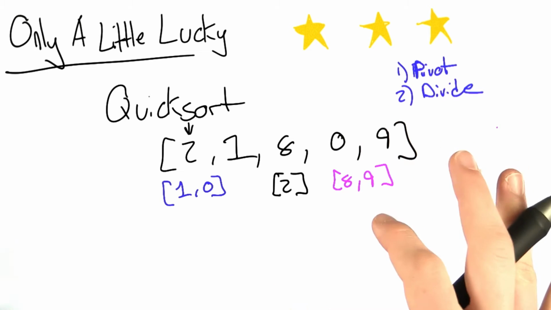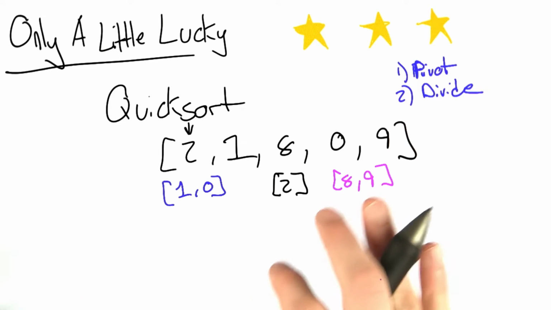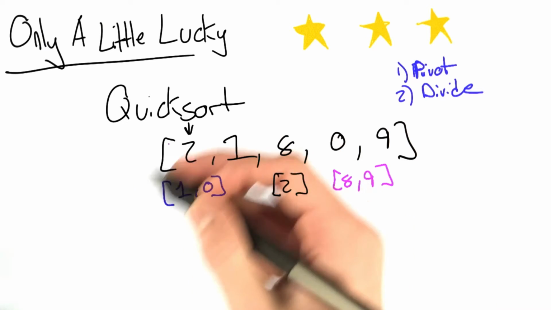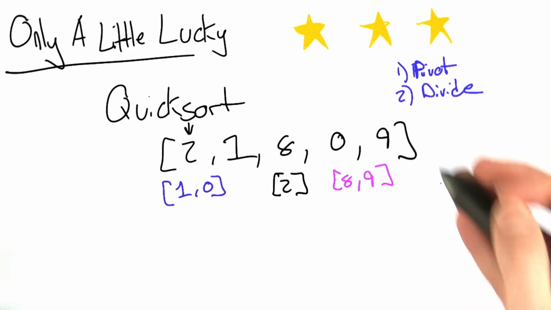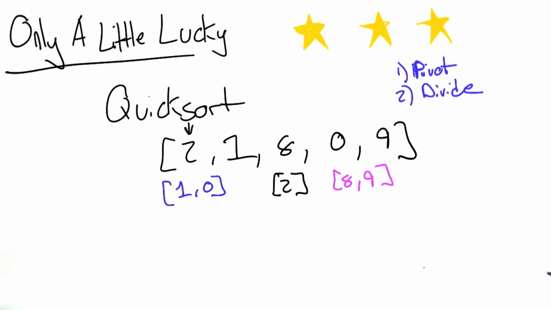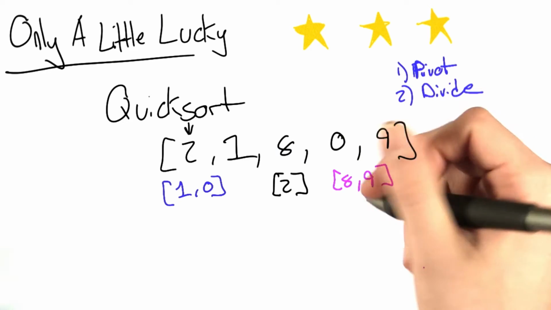What we have is kind of a partially sorted list. Everything that is less than 2 is on the left side of this. Everything that's greater than 2 is on the right side. So what we're going to do is redo the same thing to the left side, the same thing to the right side, and in the end, once we've sorted everything, we combine them all together, and we have a sorted list. So let's go through that real quick.